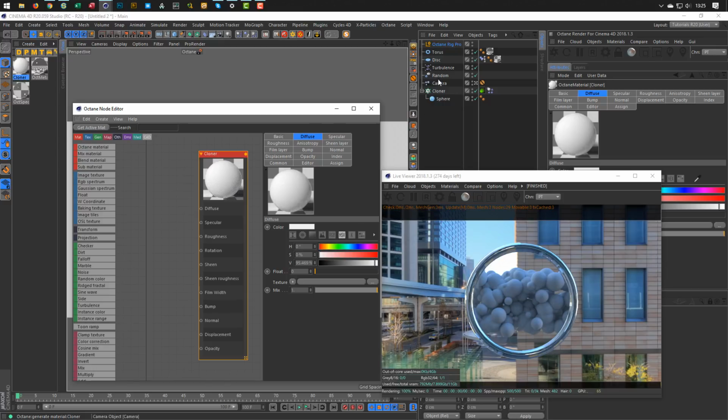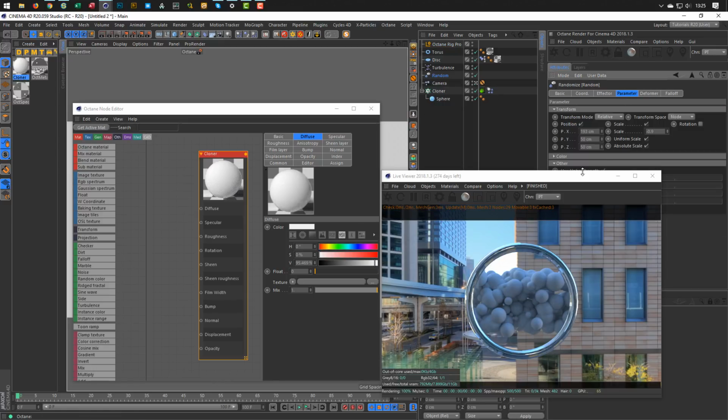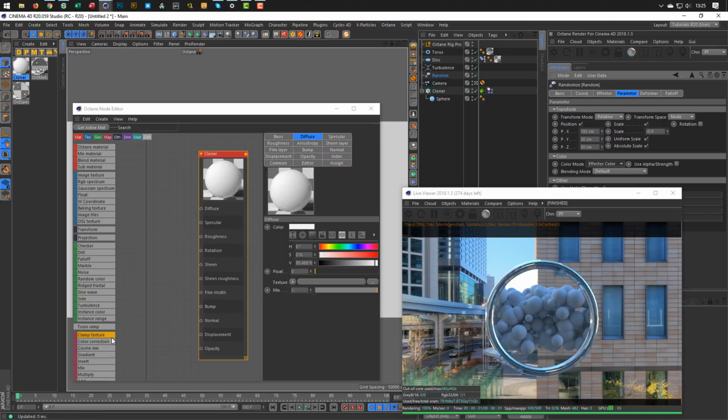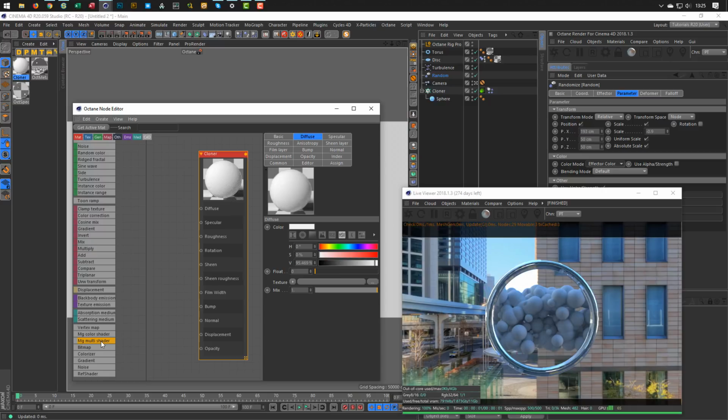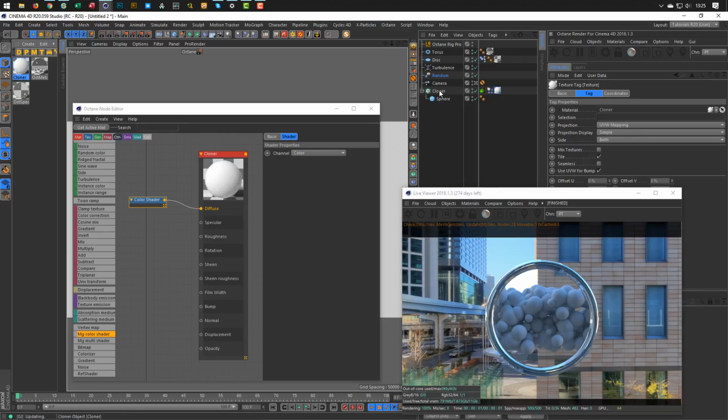So what I make is I go to my random effector, and here in the parameter I activate color, if the color mode is off, I activate Effector color, and now I go to here and say MoGraph color shader and put the color shader in my diffuse channel. So this should do something when I have to put it on the clone, of course, too.